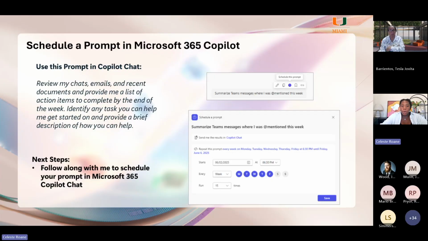So the first thing that we're going to do is just run this like a regular prompt in Copilot. And I'm just going to post this in the Q&A, and you can copy and paste it from there. And then I will show you guys how we can actually schedule this as an ongoing prompt.